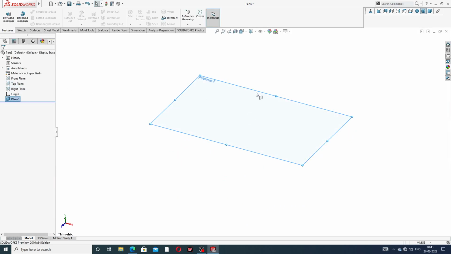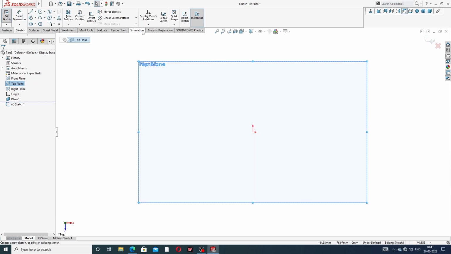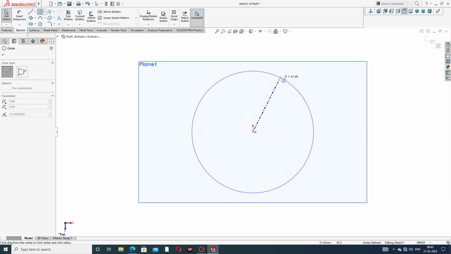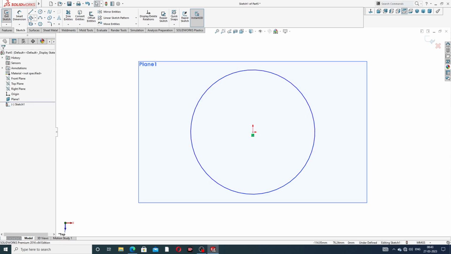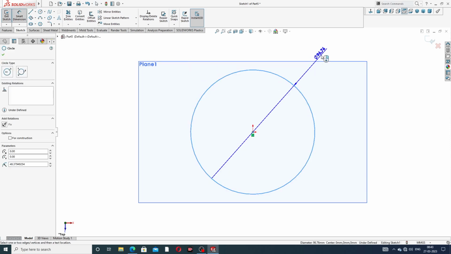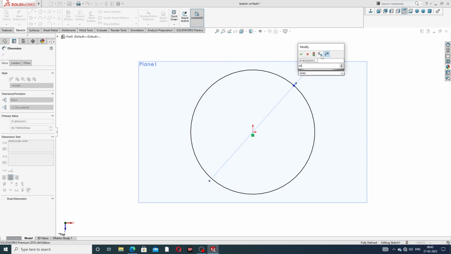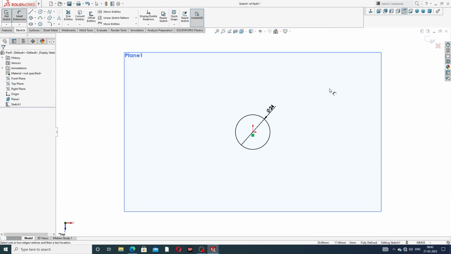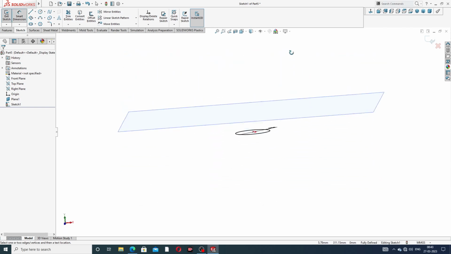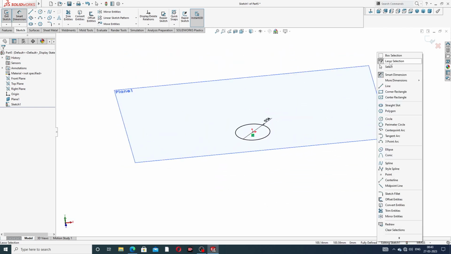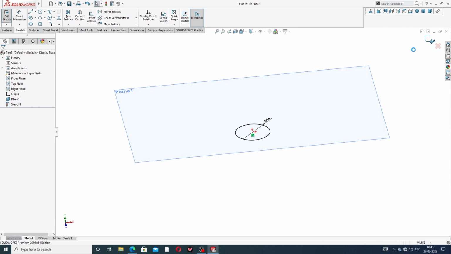And at first select the top plane, sketch, drawing a big circle, and the big circle is 24 millimeter. Okay, this 24 millimeter is correct, and exit.